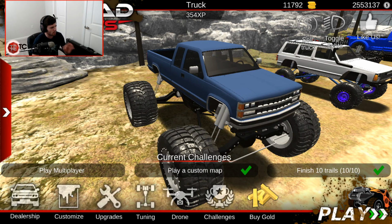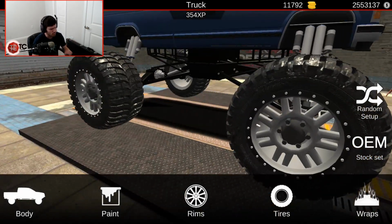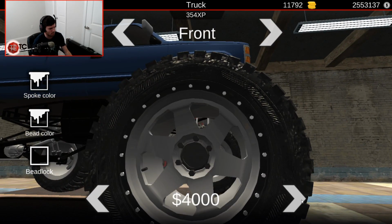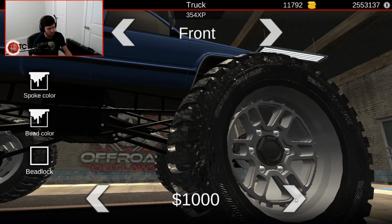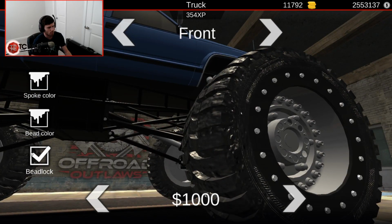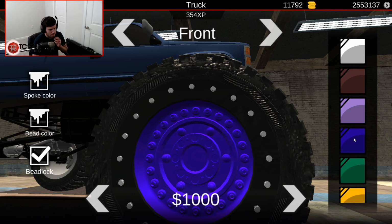Now, I'm going to go ahead and go into the customization. Just throw a quick setup on this thing. We need to have a good-looking set of wheels, though, especially if they're going to be that big, because normally I don't make my wheels that big in this game. But this time, they're a little bit bigger than I usually make them. So, ooh. Oh, that looks so mean. Hang on, then.